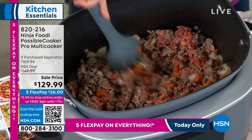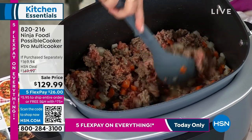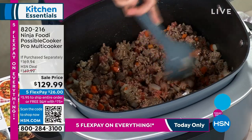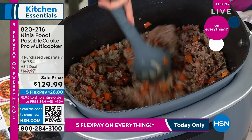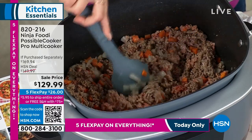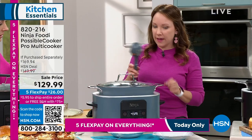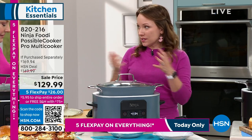Even if you've got a camper or your friends are renovating their kitchen and don't have a cooktop, this can be your cooktop and your oven. It cooks 30 percent faster than a traditional oven because of that triple fusion heat — it heats from the bottom and from the sides, and when you put the lid on the top it's also steaming it. That triple fusion heat helps things cook faster, seals in those flavors, and the sear and saute function essentially turns it into a cooktop right on your countertop. I believe the wattage is around 1,760 watts — that's a lot of power. You can just plug it into your regular outlet in your kitchen.